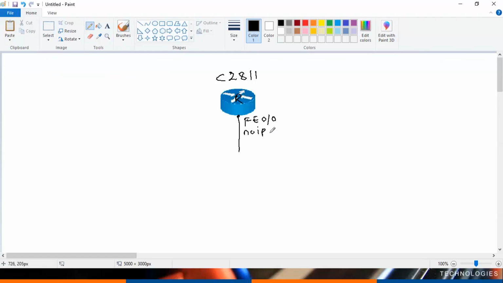By default, no IP. And what is the status of this LAN port? Shutdown state. Even the router WAN port, a serial port, port number 0/0, has no IP address and is also shut down.